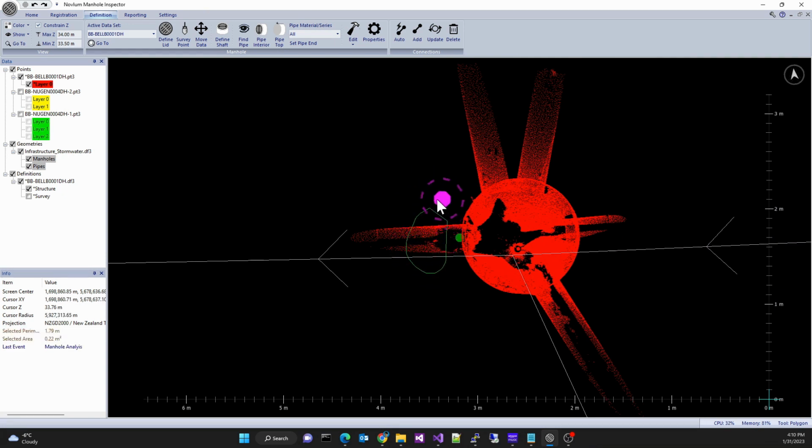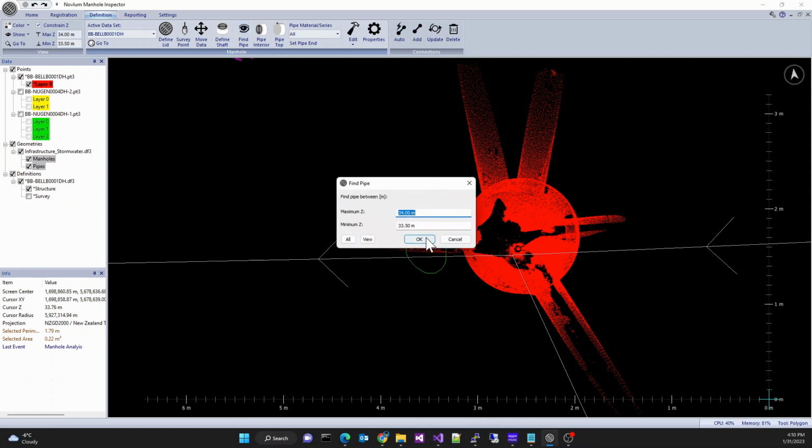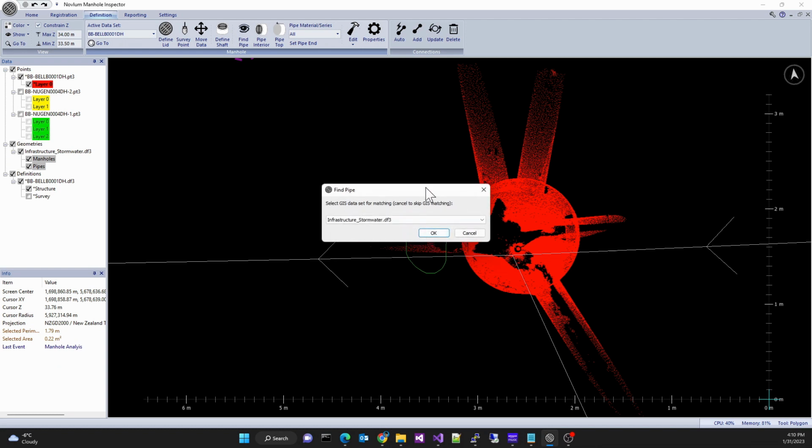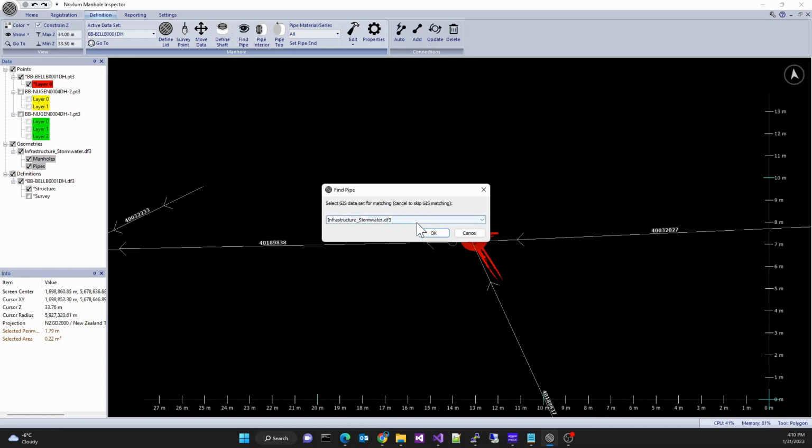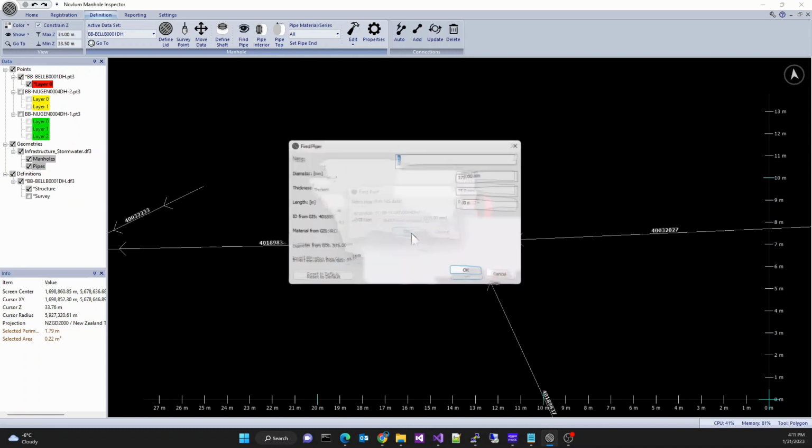To use this, press P for the polygon tool or R for the rectangle tool and select some points containing the pipe from a top-down view. Then click on the Find Pipe button and select the extents in Z of the pipe. If I have a GIS dataset loaded, then I can match with an existing pipe so that data, like pipe material and asset numbers, are automatically assigned to the pipe. Because thickness may not be stored in the GIS, the thickness is estimated based on the pipe diameter.